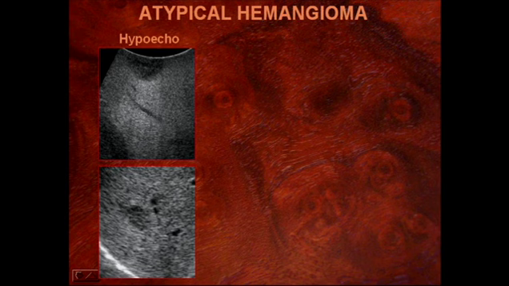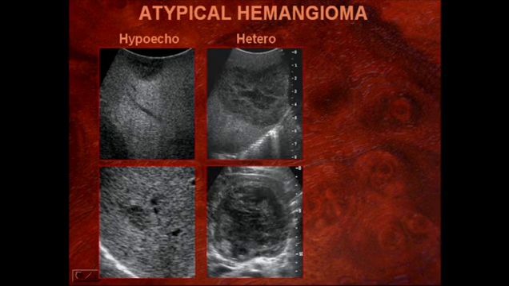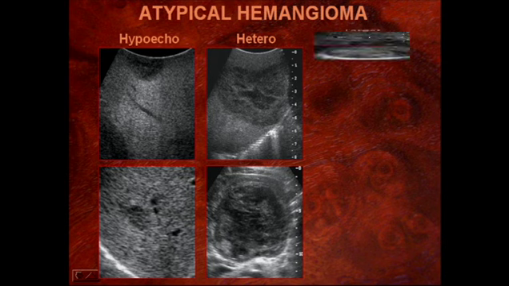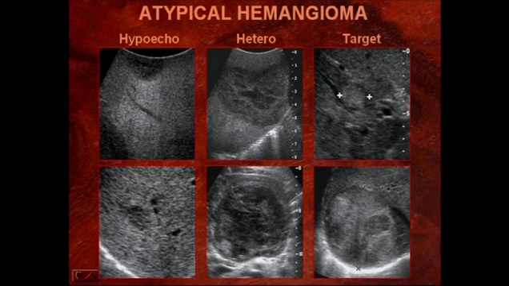Now, atypical hemangiomas do occur, and they have a variety of appearances. One of the most common is a hypoechoic hemangioma, and that tends to occur in patients that have increased liver parenchymal echogenicity secondary to fatty infiltration, as we see in these two cases. Large hemangiomas often are atypical, and these are two examples of heterogeneous, nonspecific liver lesions that did turn out to be hemangiomas. And then finally, hemangiomas can occasionally be targetoid.